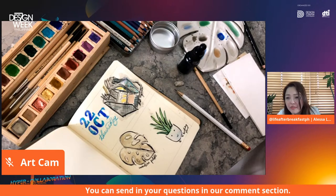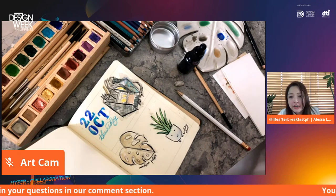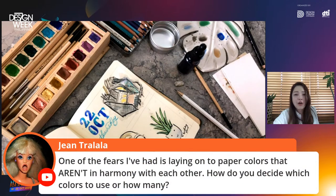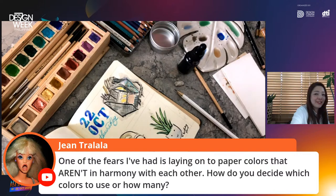Okay, one of the fears that I've had is laying onto paper colors that aren't in harmony with each other. How do you decide which colors to use or how many? Interesting. Okay, so I have always been frustrated with myself when it comes to working on limited color palettes because I have such a nice set of 20 colors, and that's a lot.